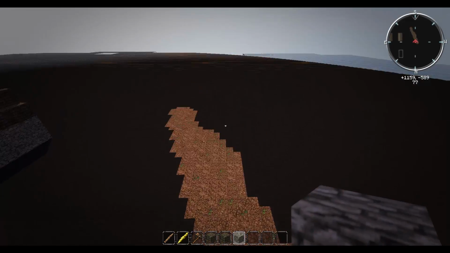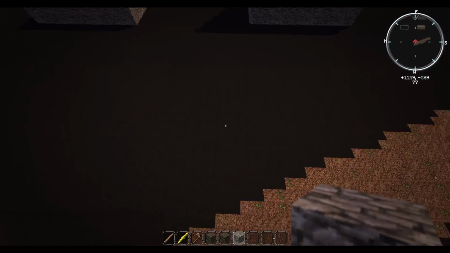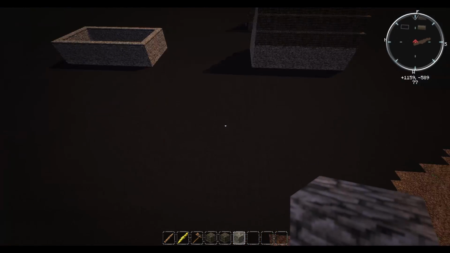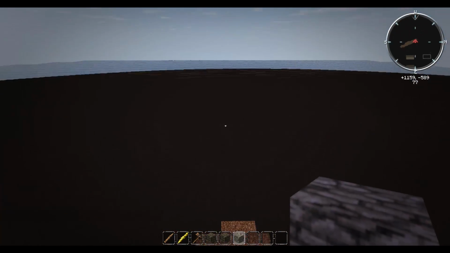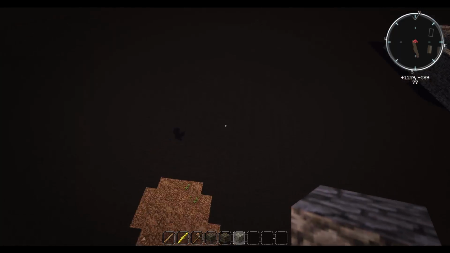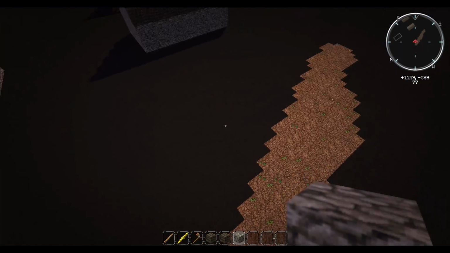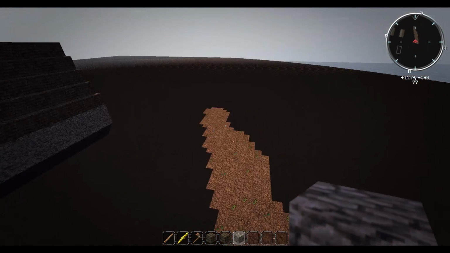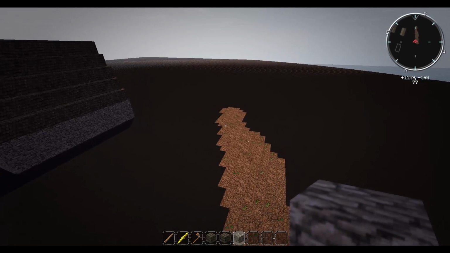See, 90-degree angles are straight angles like this. So this would be negative 90 degrees from that angle. This would be positive 90 degrees. And if you go all the way around to the back, that would be 180 degrees. But we don't want to do a 90 degree. We want to go just a little bit to the left here.